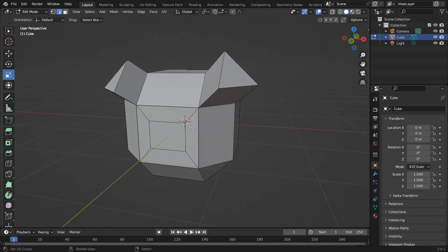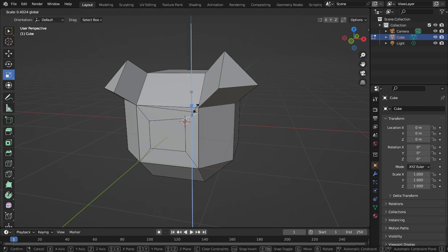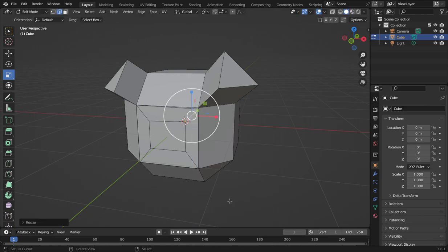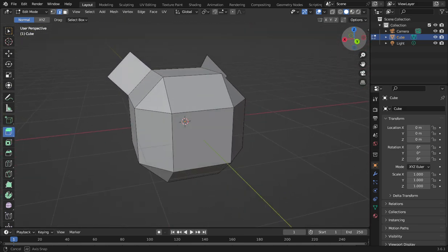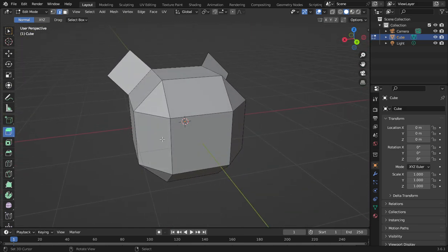Okay, and slide this also. Wait, it's all right. And okay, now make the tail, and first inset this.